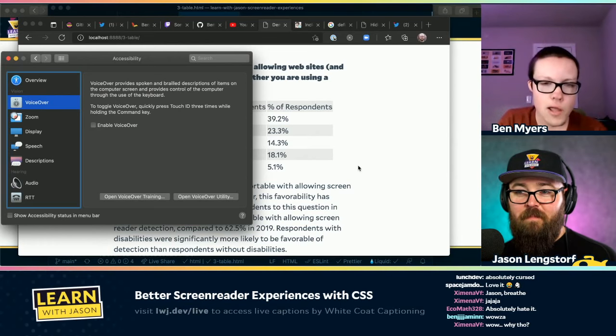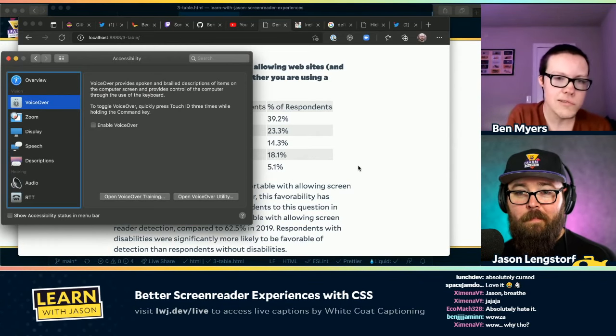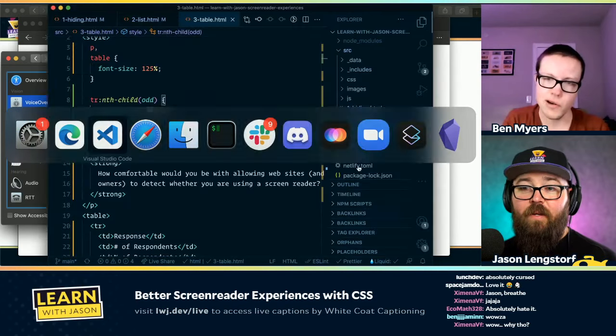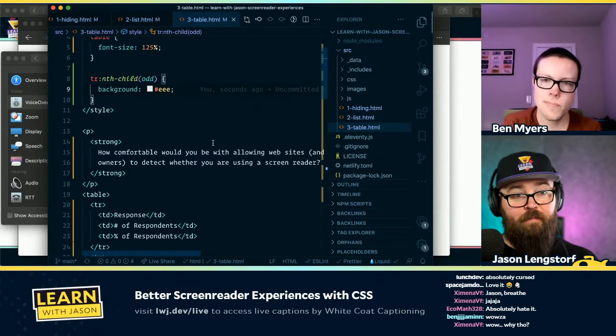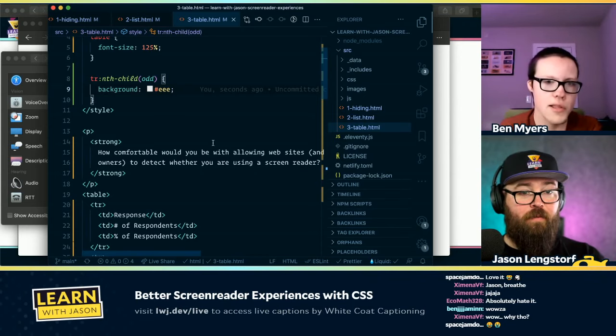Again, there are other ways to do this. The way I would recommend, semantic markup. Always go to semantic markup. So let's walk through that real quick. I think that, well, actually, before we do that, we've got like 5 minutes left. Was there anything else you wanted to show, or do you want to fix the markup on this table?